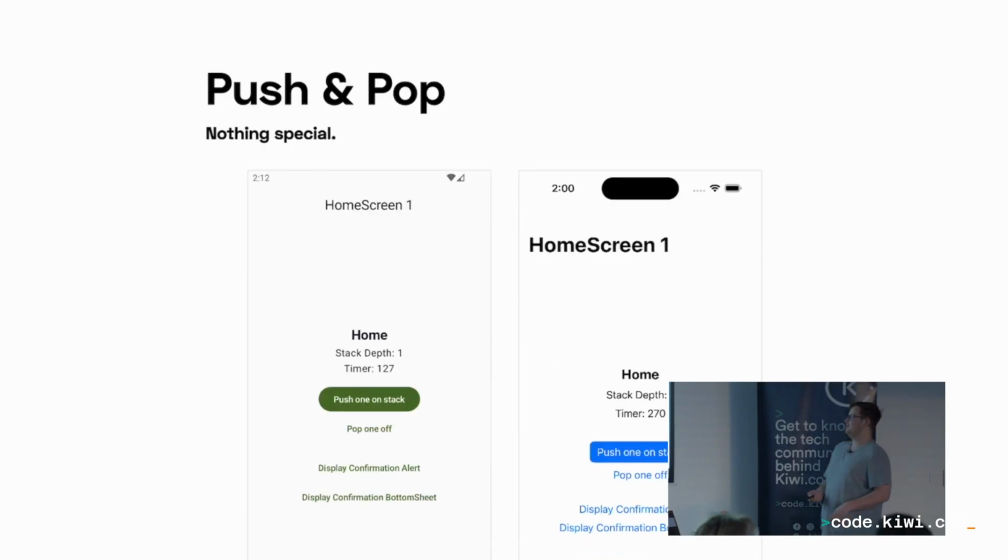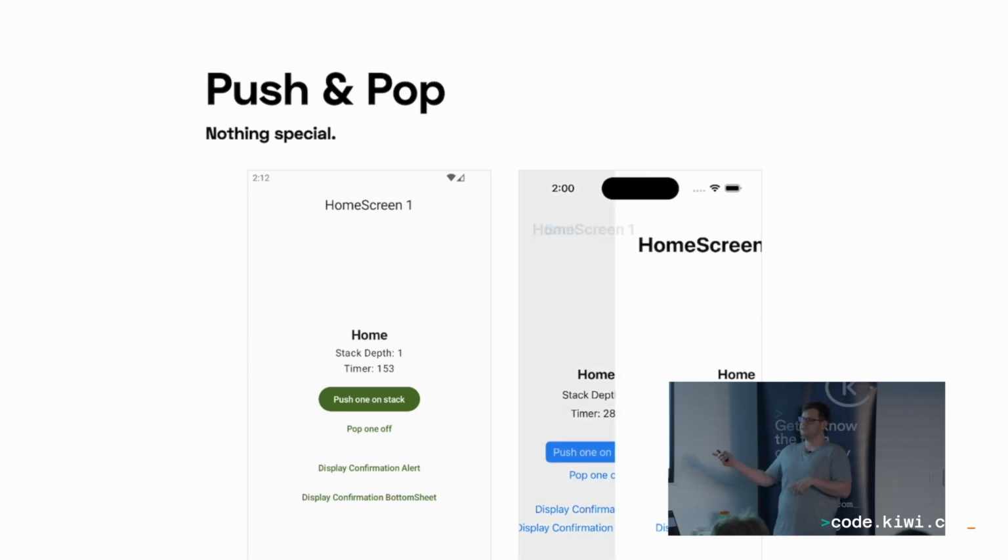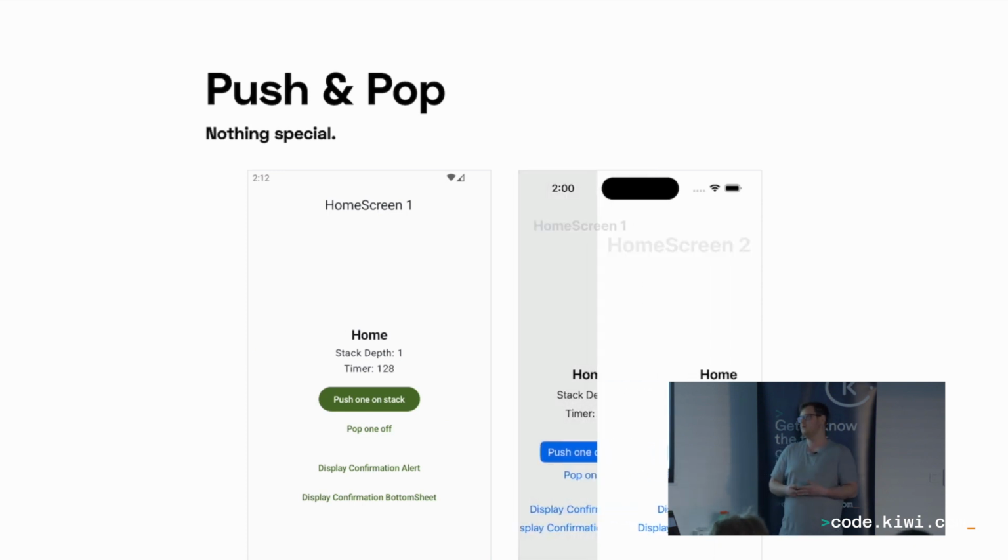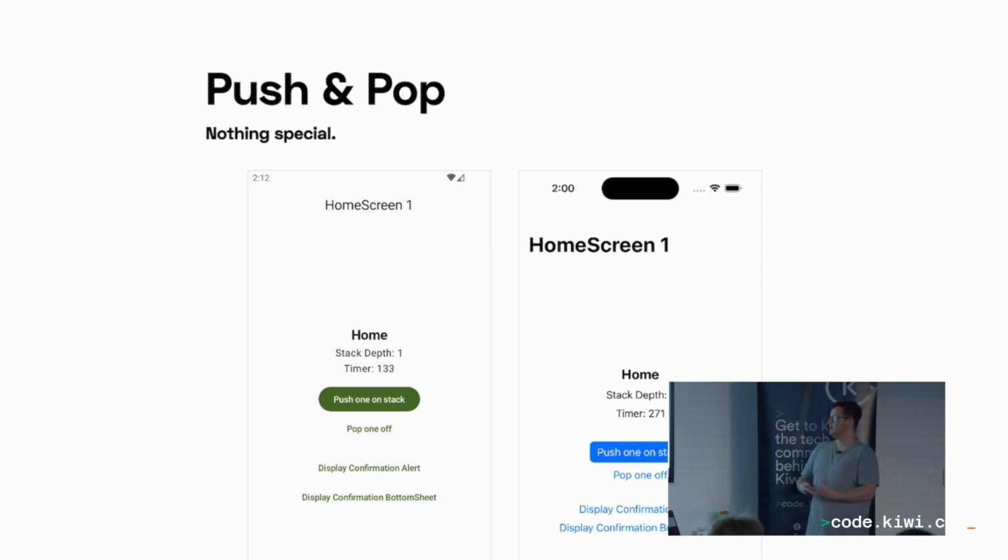So yeah, the basics you get is pushing and popping the screens. And you can see that on Android we are used to doing it maybe custom. However, on iOS this presentation of the screens is really integrated into the system if you want to have that native feel in your applications. So you can swipe the screens away and stuff like this. The next thing is, and by the way, what you see here is our internal demo that we iterated on. So this app that I'm showing has fully shared navigation and everything except the UI.